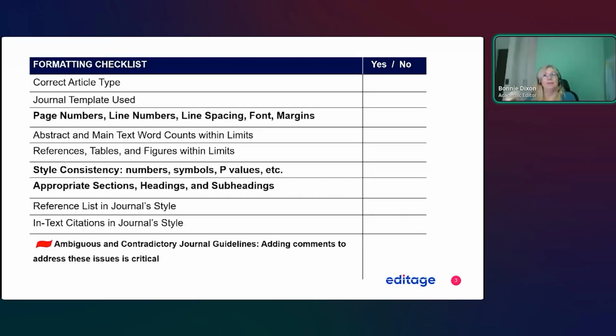Sometimes one section of the submission guidelines will say the tables have to be in the manuscript file. Another section will say the tables have to be submitted in a separate file. I make notes to the authors to address this to ensure that there won't be any issues with the journal. A lot of times this issue is resolved when you are in the online submission process, but my advice is to make a note of these things, so to bring it to the journal's attention, or even just outright contact the journal and ask, because you want to make sure that it's in the best possible presentation.